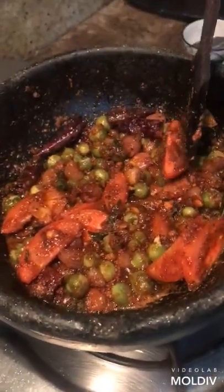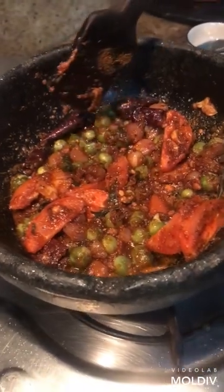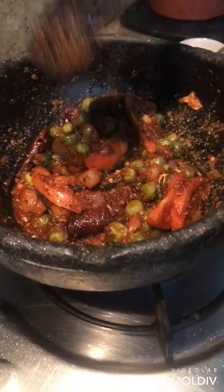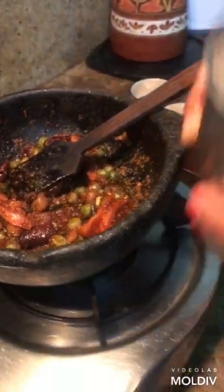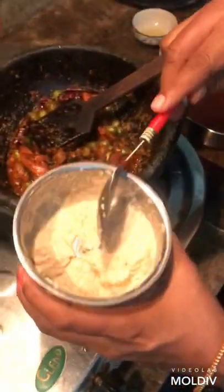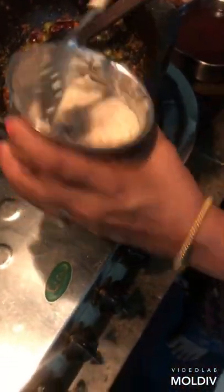Look at the lovely color: the tomatoes, the small onions, a little bit of garlic, the Puli Kuzhambu powder, Vata Kuzhambu powder from Mylapore Kitchens. That's the only masala you need here. And chopped tomatoes. I have the ground mixture ready. It's onions, a little bit of coconut and garlic.